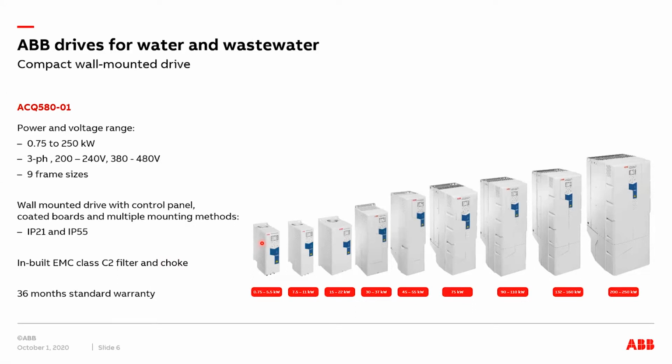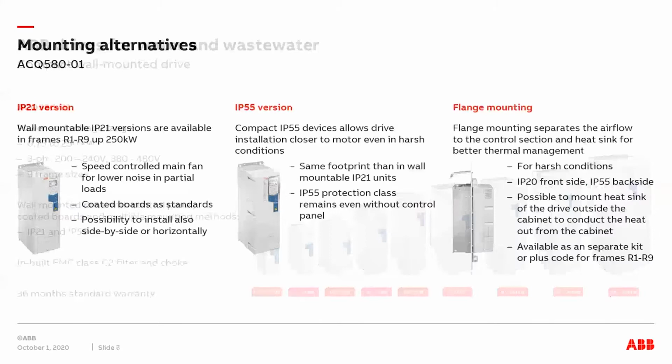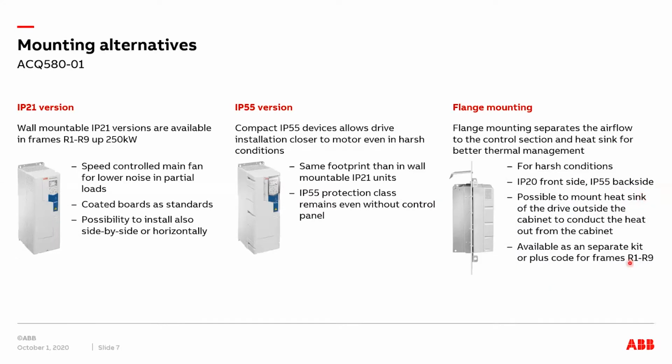With the ACQ580s, the standard warranty is 36 months. Mounting alternatives are either IP21, IP55 or flange mount. IP21 would be if you're going to be installing this into a cabinet, MCC, or a very clean environment. You can even mount these on the wall if it's in a clean MCC.